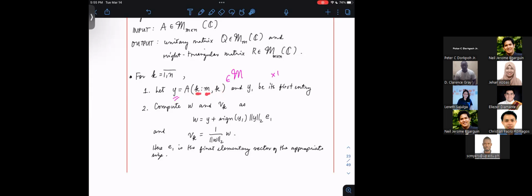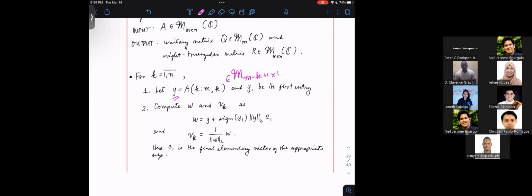I'm keeping the k to the mth row. Any guesses? Actually, it's not a big deal once we write it in a computer, or if you're using MATLAB, you simply type exactly this. That's why I chose this to be the notation in my lecture notes, right? It's going to be m minus k is Jahan's guess. I think that's close, but not quite. It should be what? N minus m, nice try Z. But I don't think that's the answer. Can you verify that it should be m minus k plus 1?